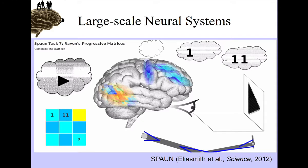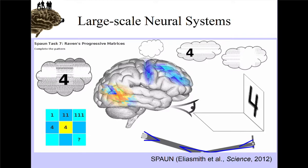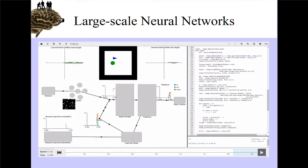Okay, so what all of that was meant to do was just sort of impress people that you can build very complicated things using just neural networks. I want to drill down a little bit to show some sort of smaller things as well. So this model here is just doing a very simple learning to move. So the little blue triangle, that is what the brain is controlling, what this neural network is controlling.